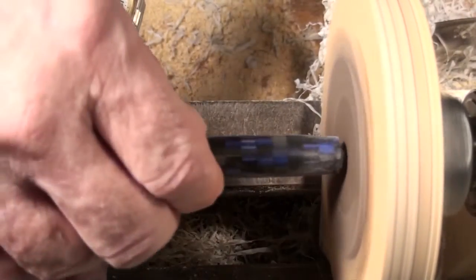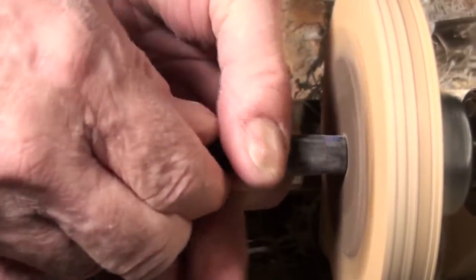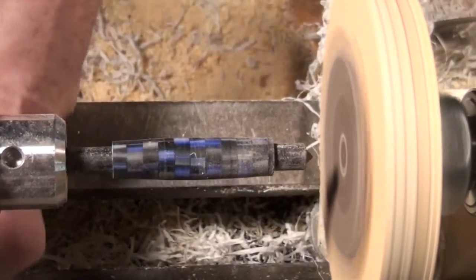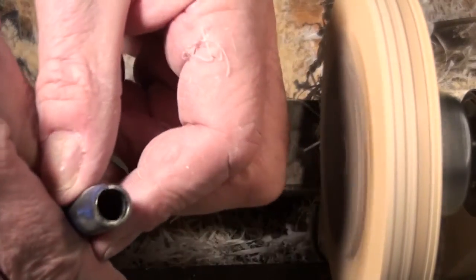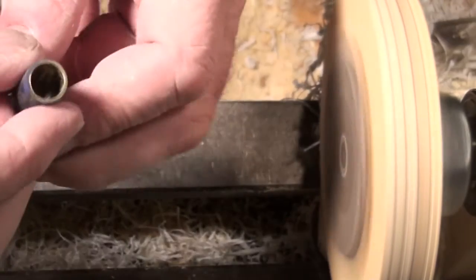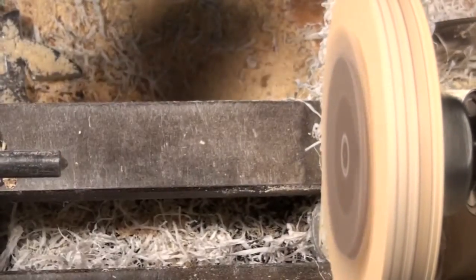It's going to ruin a blank, especially the blanks that are resin blanks, poured resins, or different kinds of, like the one I'm showing here where it's a mosaic. Those are not meant to be beat up. They're meant to be used as pen blanks. So this is much kinder to the blank, if you want to put it that way.